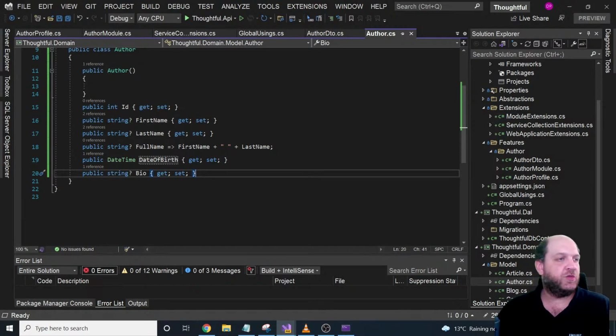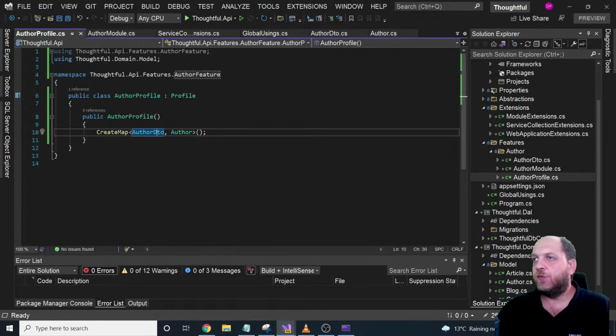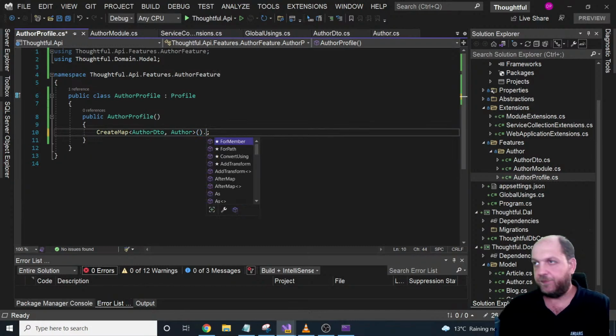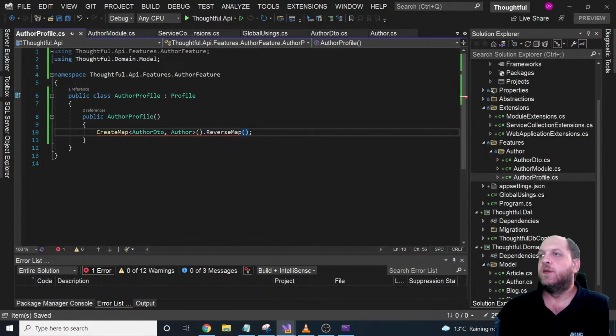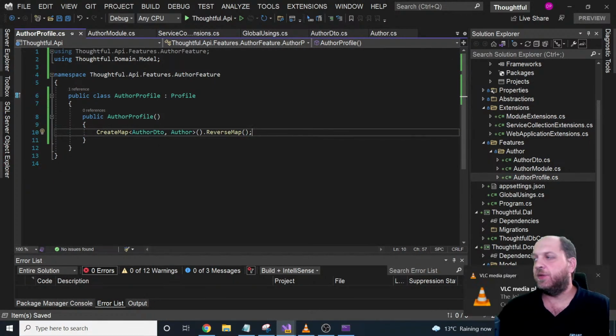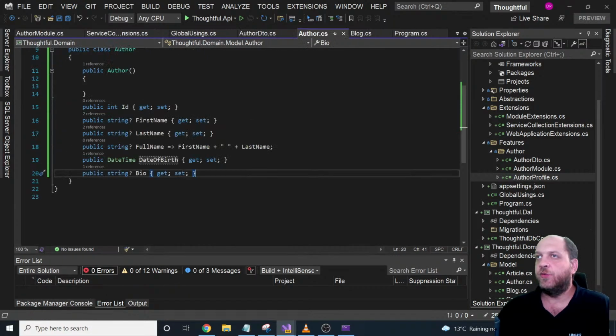So we don't need to further configure this, which is actually good. But let's also use a reverse map if we ever would like to map in the reverse way, so from author to the author DTO, but for now I guess that's fairly unlikely. And yeah, this is how we created the Automapper profile, and that's it. It's really nothing more to it.